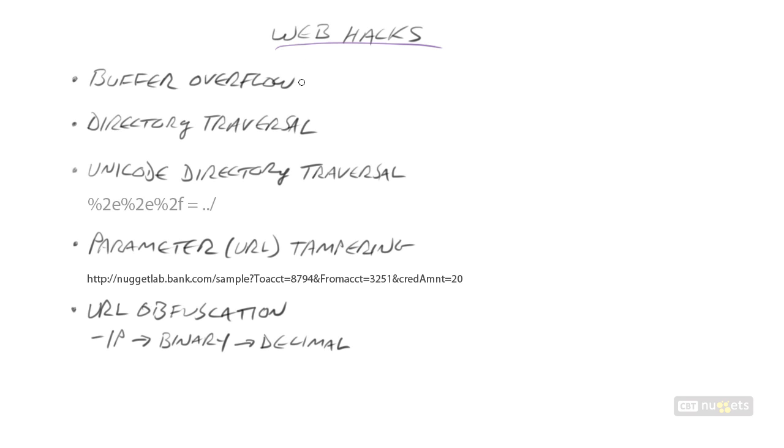First of all, here we have buffer overflow. Now, we've used buffer overflow a number of different times through things like Armitage or Metasploit. However, you don't really usually launch that directly against a web server. The web server is somewhere across the internet, and there are a lot of intervening network devices, firewalls, IDS, things like that, that might not directly allow you to do a buffer overflow. So how can you mitigate that? How can you change that?